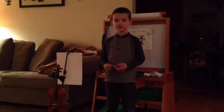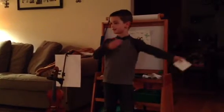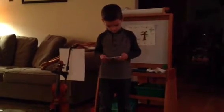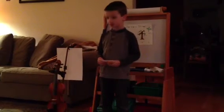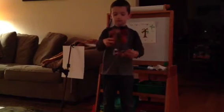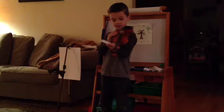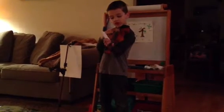Violins come in 9 different sizes. To pick the size, you need to measure the length between your neck and your wrist. The violin rests on your left shoulder and is kept in place by your chin. The left hand is responsible for fingering the notes, while the right hand plucks or blows the strings.